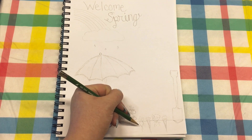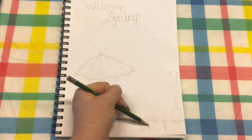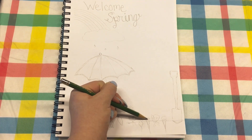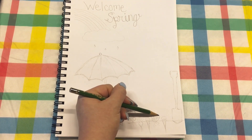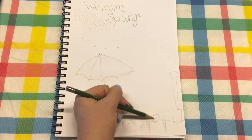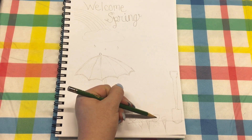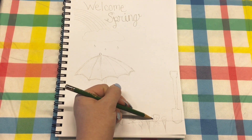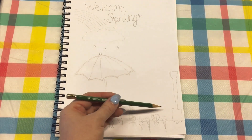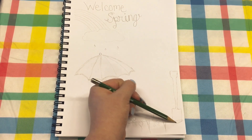We have two carrots — you draw the triangle shape with the roots and then a few little leafy parts at the top. And then this is some lettuce, so you draw a rounded shape with the leaves and the roots at the bottom. You can also draw some extra details like the veins in the lettuce leaves.